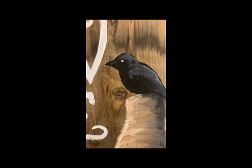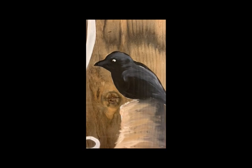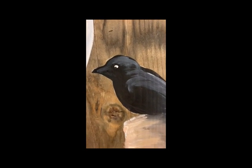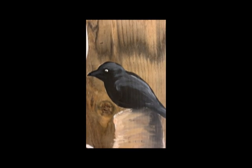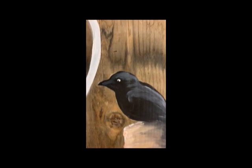You can notice the little bit of gray highlights on the top of the beak, top of the head, down his back, around the wing, just the top of it. Just take a little bit of gray with your medium brush and try to fade that in there a little bit. Give a little bit of highlight at the top. And then once you're finished with that, go ahead and put a little white eye in.